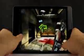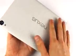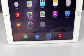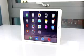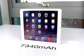The Nexus 9, however, which, in case you've seen my initial impressions video, you know that it does get pretty hot, even with just some lightweight gaming. Finally, the A8X CPU is also a lot more power efficient than the A7X. In fact, because of this, Apple managed to reduce the battery capacity by 15%, bringing the total capacity down to 7,340 mAh. So this is how they managed to come up with such a thin profile. They reduced the battery size and they also laminated the display.